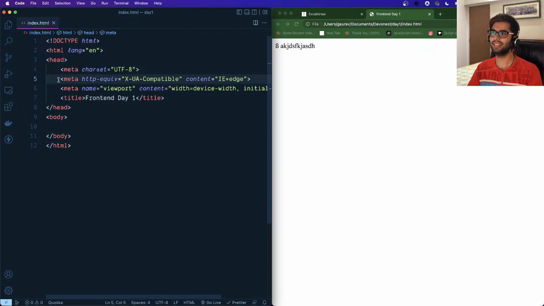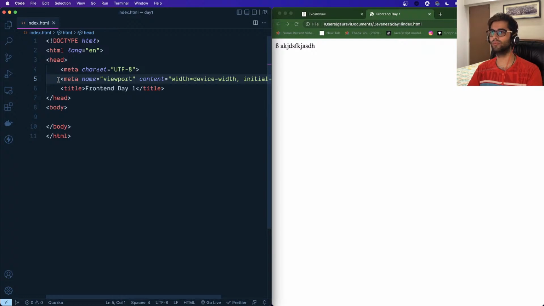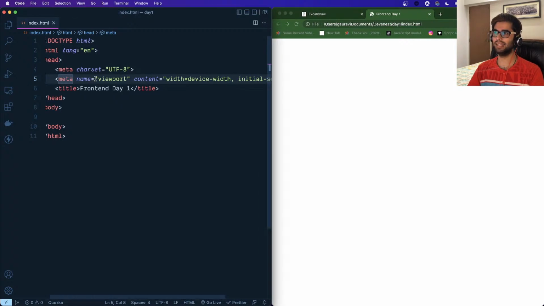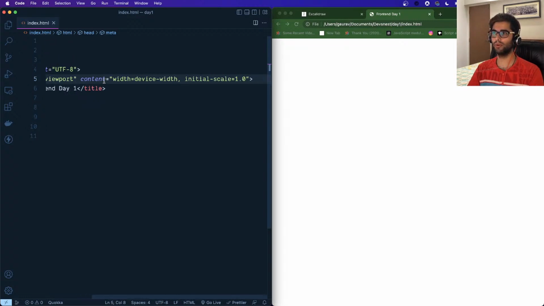Then this next tag, this was more relevant to Internet Explorer, but as we all know, Internet Explorer retired recently, so it's not that relevant anymore. So even if we remove that, it wouldn't make much of a difference, right? And the next tag tells us something about the viewport and the content which is to be shown inside the viewport.